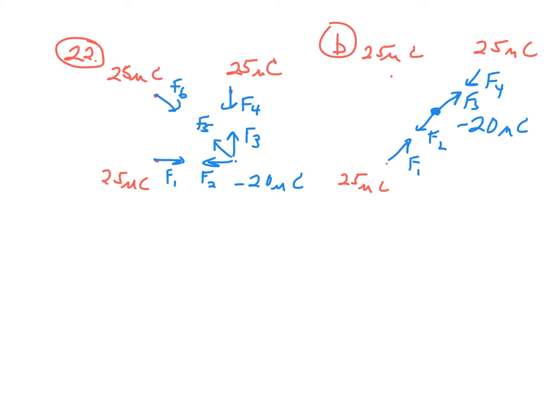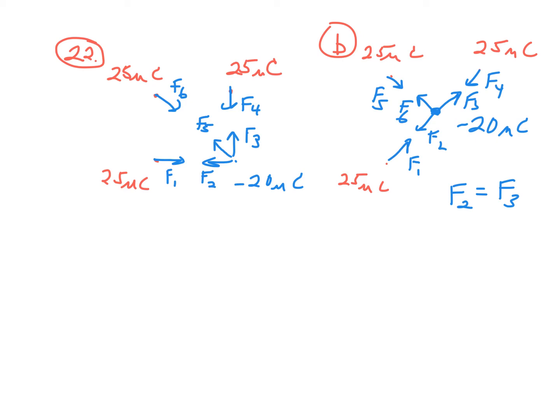If you show the diagram and you show that F sub 2, or just state that F sub 2 equals F sub 3, right, they cancel out. So all that's left then for the negative 20 microcoulombs is being attracted to the upper left. Call it F sub 5, F sub 6. Once again, F sub 6 is the force in question. All I need to do is calculate F sub 6. It's just one straight calculation.